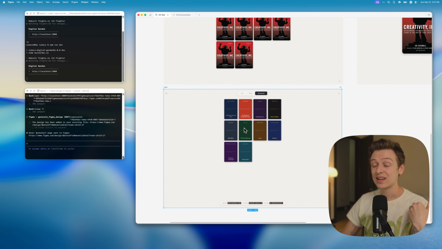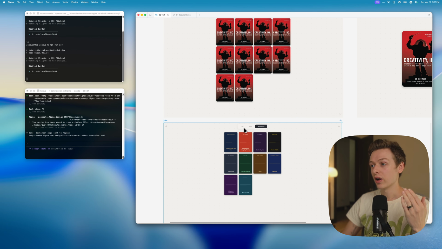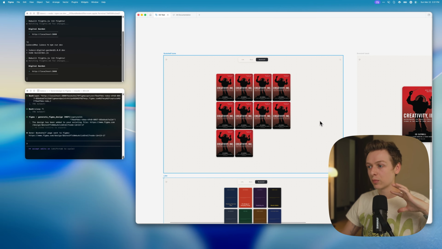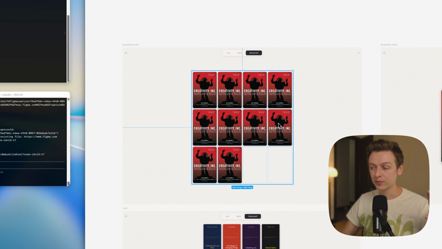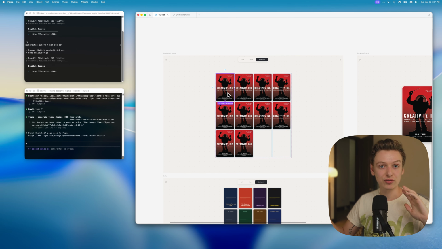Again, the stuff that an engineer is probably going to look at and just assume for you as a designer, where if a designer is starting from scratch, you may just kind of do whatever you want and go down these rabbit holes and not know some of these constraints are in there. So that's why I try and design with the least amount of fidelity as possible. Like, I probably shouldn't have even added the drop shadows. These could have just been solid rectangles, and that would have been more than enough to send over.